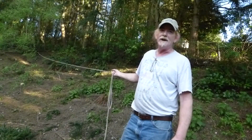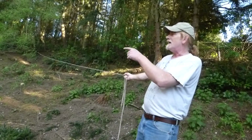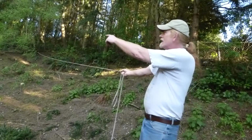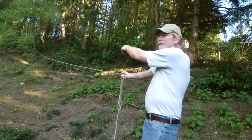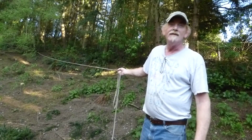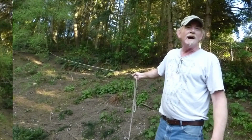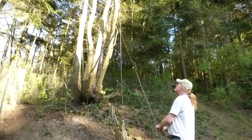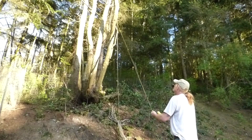So what I need you to do is, all you got to do is hold the rope. I'm going to cut halfway through the tree until it starts to teeter. Then I'm going to go up there and tighten up on the rope. I'll wrap the loop around the tree, and at that time I'll need you to pull to take the slack out. And as the tree tilts the way I want it to fall, then I'll go back and finish the cut. Since I had real bad leverage on the rope, I'm going to get the one in back first, which has to be along the front.